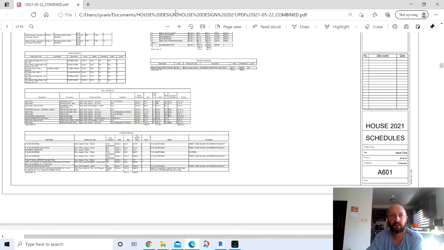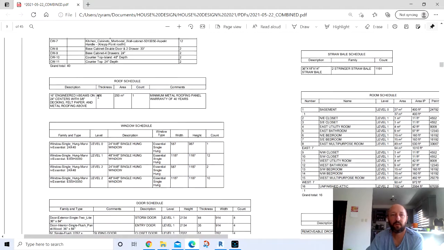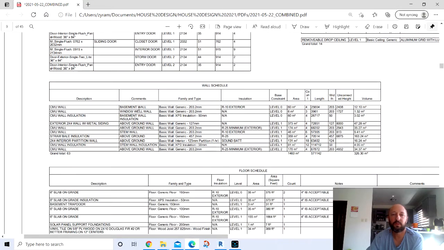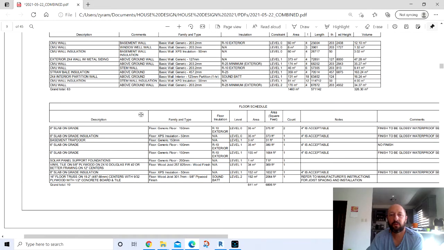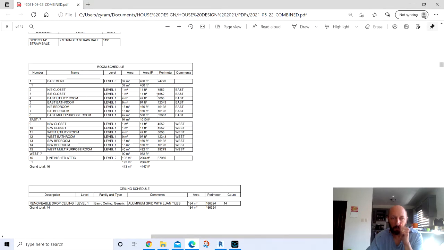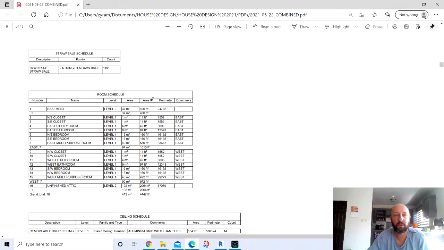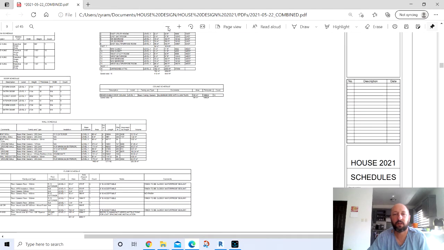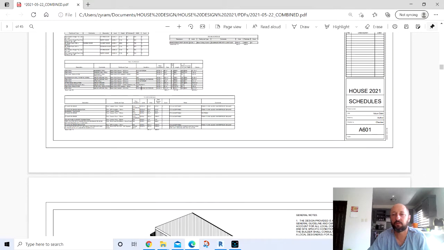And then we've just got all our schedules here. I won't go through all these, but these are your casework, roofing, windows, doors, walls. I kept them fairly generic. The floors, I was going to just do slab on grade for the floors and just put a standard, clear finish on it. They do make some really nice colored finishes, so when it comes time to build, I may look at that. Be nice to have some nice brown polished concrete floors, maybe.